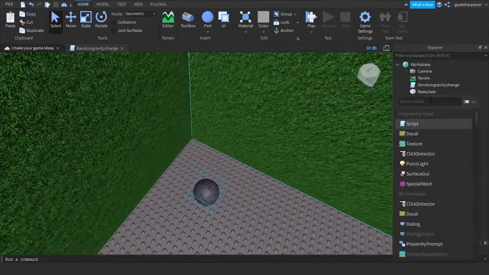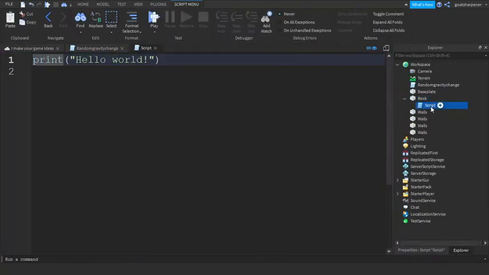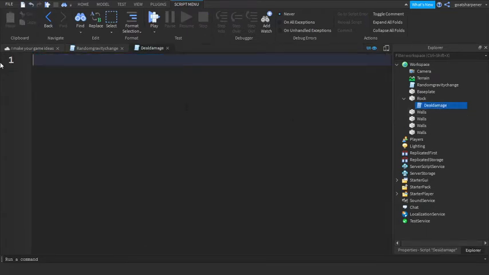And then I just need to add in the script. So I'm just gonna call the script deal damage. There we go. And then I'm just gonna write local. Wait, no, actually.